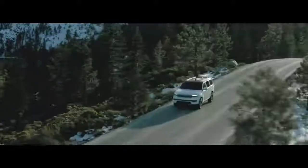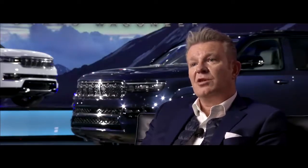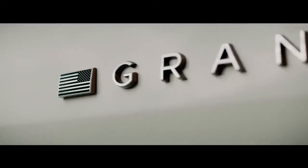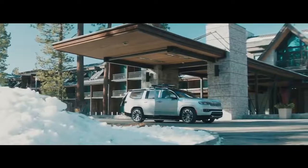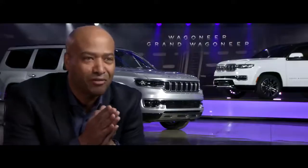Obviously, it's grounded in the heritage of a product, but we've pushed the limit significantly, making that car extremely premium and sophisticated, but also very technologically advanced and authentic, because we shouldn't forget the roots of who we are. The American flag on the side of the Grand Wagoneer is an honor to its home, its hardware, and the hearts and souls of the individuals that have designed, engineered, and help produce the Grand Wagoneer right here in America. Whoever is lucky enough to get a Grand Wagoneer in their driveway is going to have a masterpiece of our love affair with the automobile.